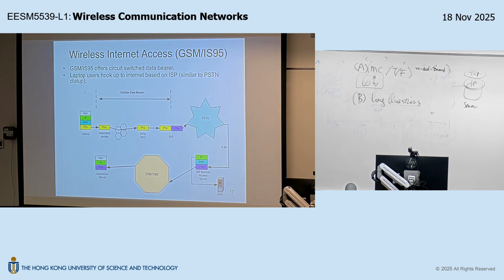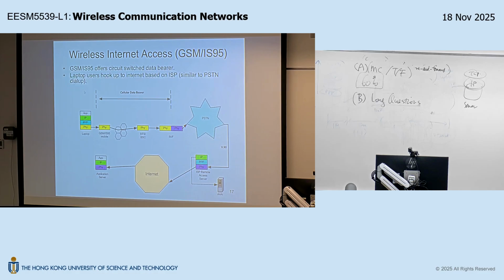And based on that, the laptop's layer 2 protocol called PPP will handshake with the PPP protocol in the ISP. This is usually for authentication and also distribution of IP addresses. And after that, you have an activated IP address. And then this is IP. Through this IP, you connect to the internet. And somewhere in the internet, you have a web server. Let's say this is an HTTP server.